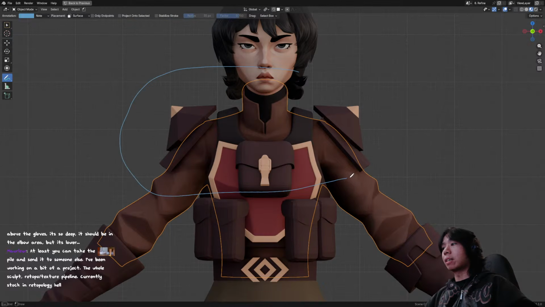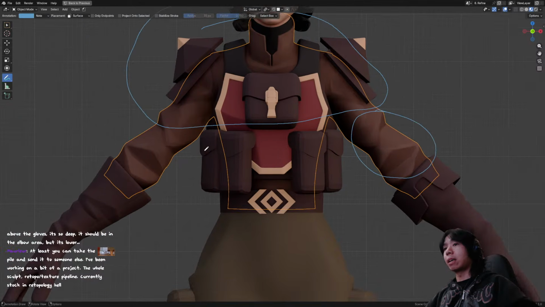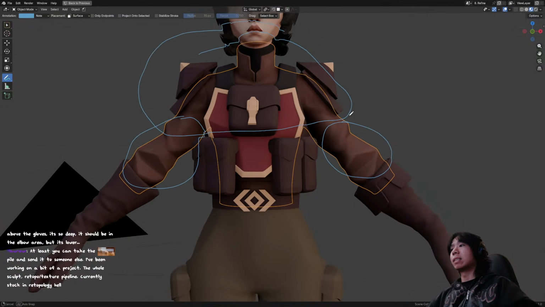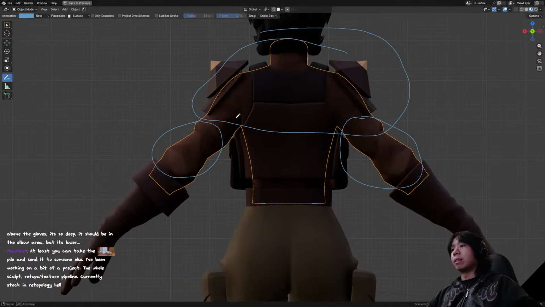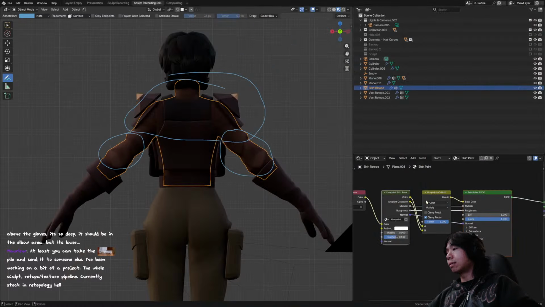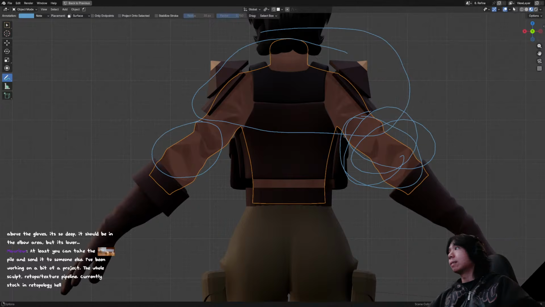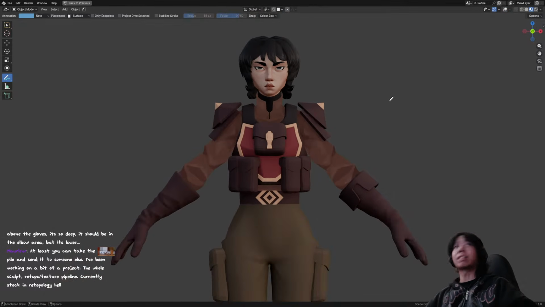Like this area, I'm okay with this, but this part here, I need to figure out a better way to do things. And the back, not very happy with this. Just ignore that big blob.